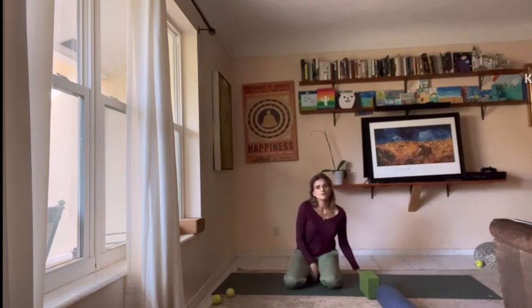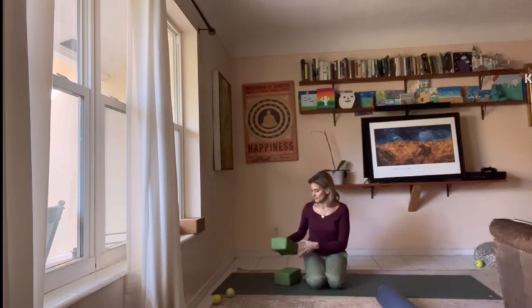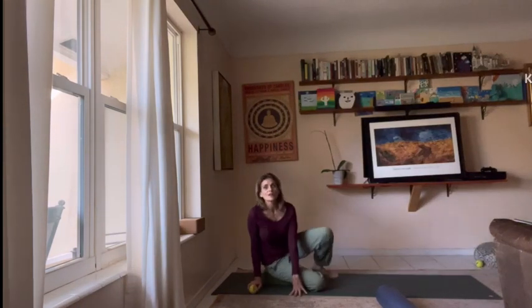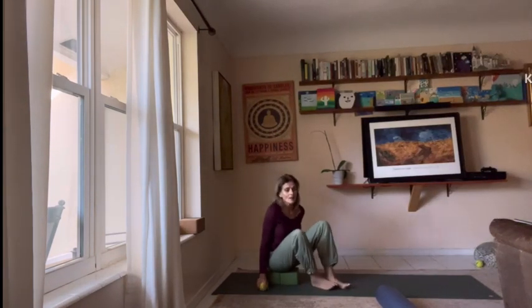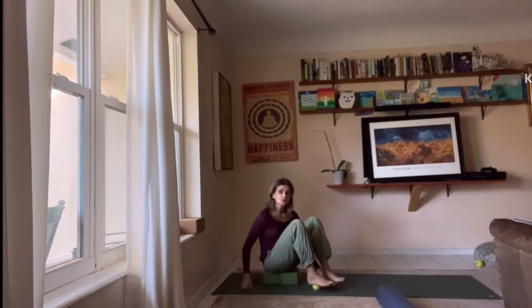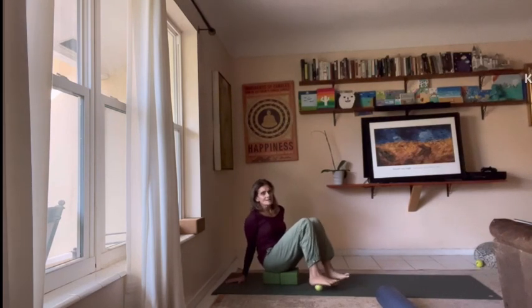Okay, now let's remove the block. And actually we can sit on a block or two, and we can start with the feet right away, rolling tennis balls underneath the feet just to wake them up. Now this is pretty intense if you do it standing up. If you want to try standing up, I would suggest one ball at a time. But if you don't mind sitting down on a couple of yoga blocks or on the floor, it doesn't matter, just roll them underneath your feet.